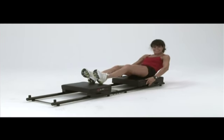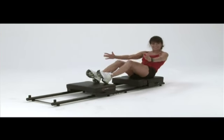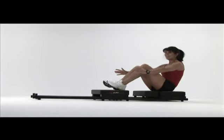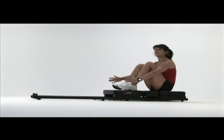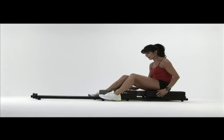Great job. Seven more and pull, and six and five, four, three, two, and one. Great job. All right, let's work our hamstrings and our buttocks.